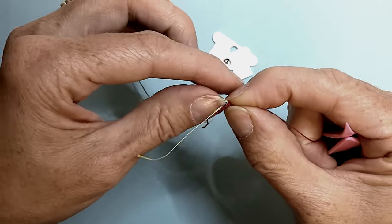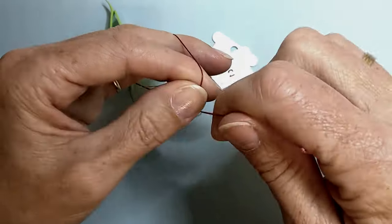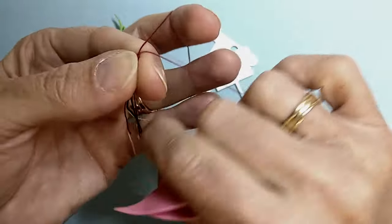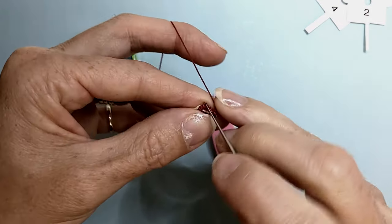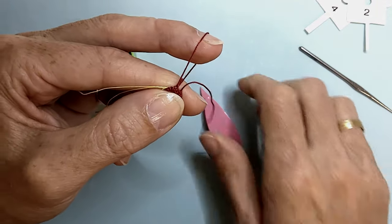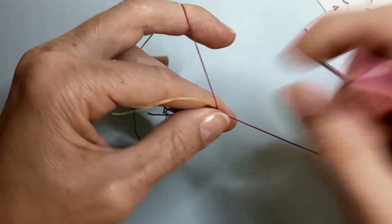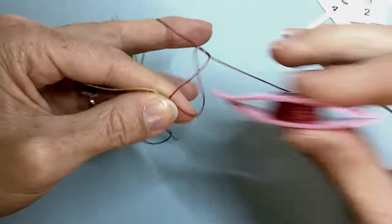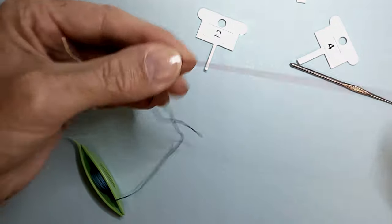We're up for ring B. We're turning our work slightly to the left. Working four. Joining back to ring A. And working three, picot three, picot three, picot three, picot four. And again, we close, but we don't reverse.